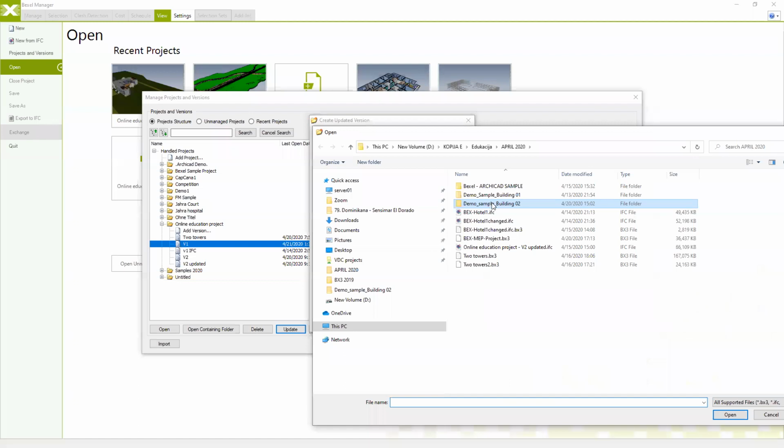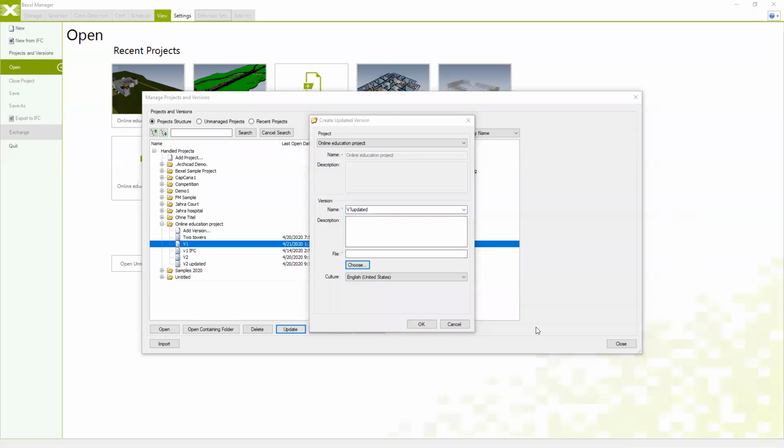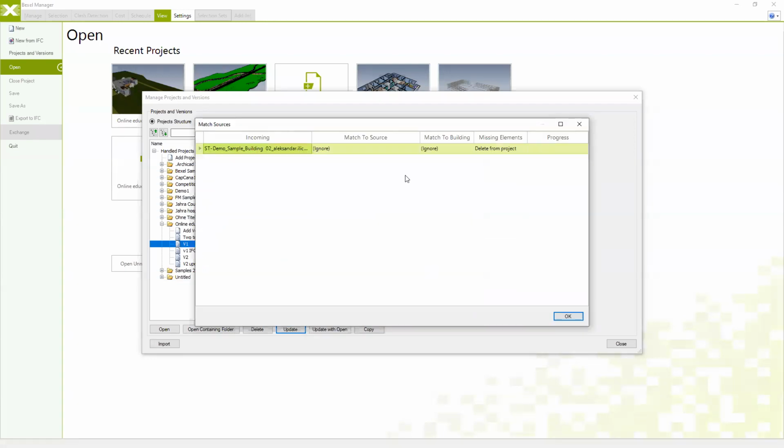So I'm going to use the structural part of the structural BIM model, and this is how the completed or updated project will look. The system asks us if we want to match the source. No, this is the new source for the structural part of the building, and this is a new building. We're going to call it building 2.